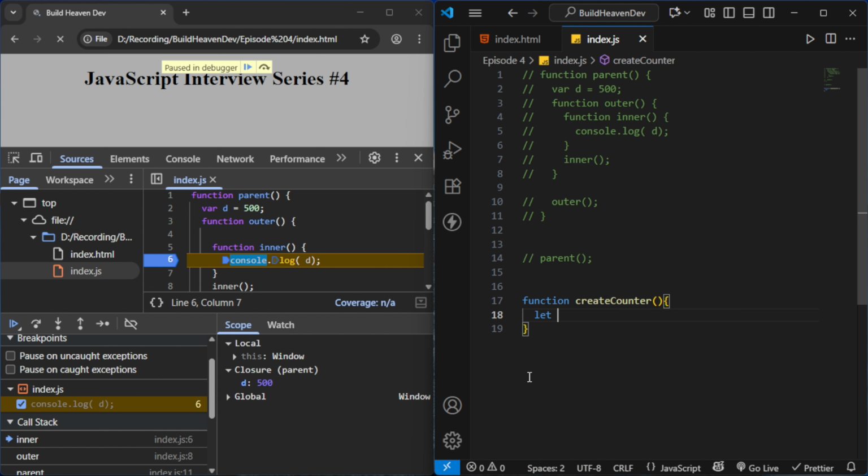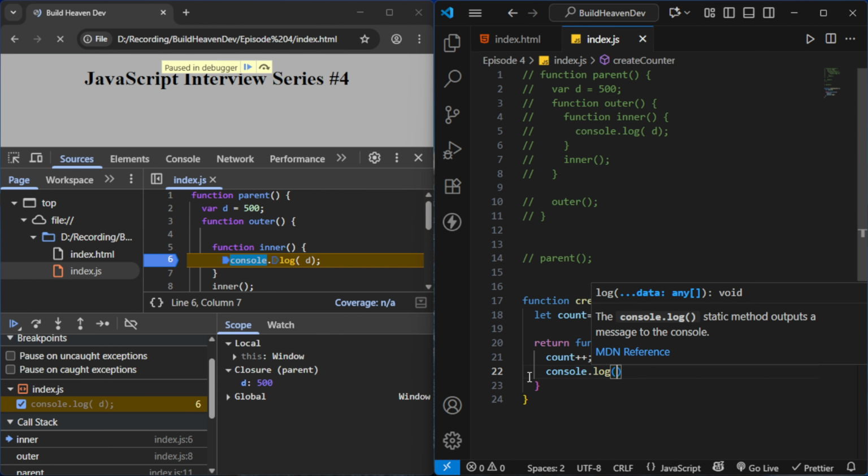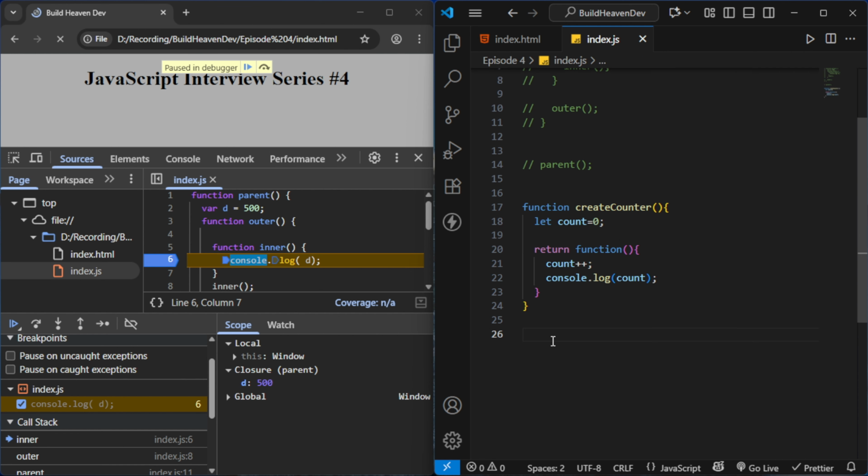This counter value we'll keep as 0, and we will return this function, which first increments and then prints that value. Now we'll store the createCounter function output into one variable, that is counter. Whatever function it returns, we are storing into counter.